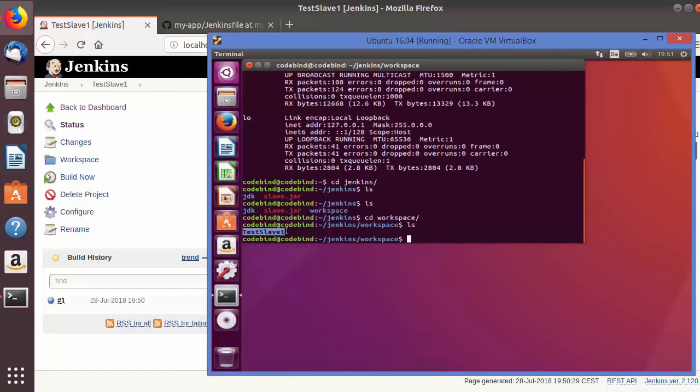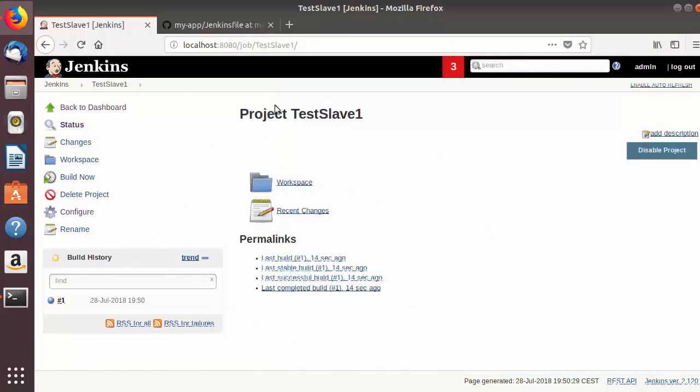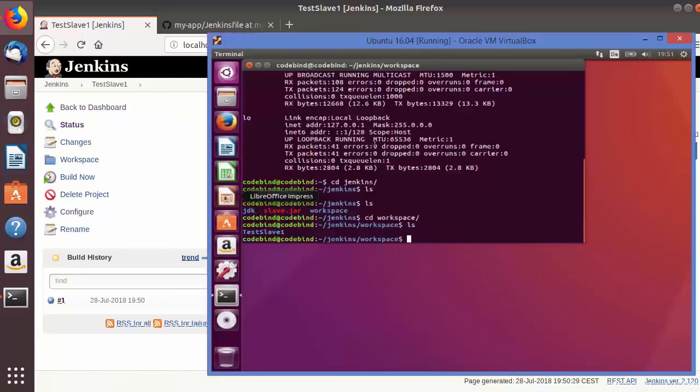So that means everything is working fine, and this job is executed on the slave machine and not on my master machine, which is where my Jenkins is actually running, right? So everything is executed on the slave machine now.